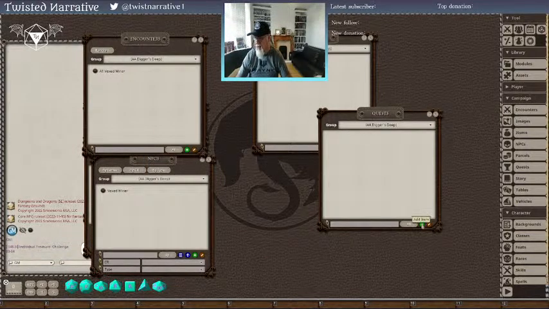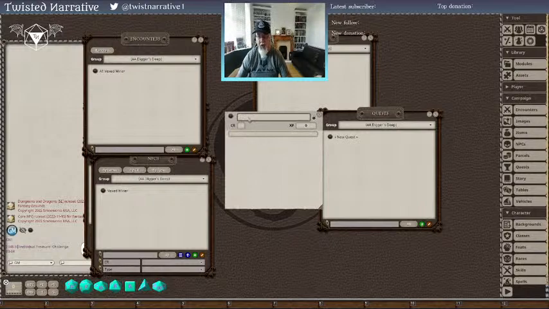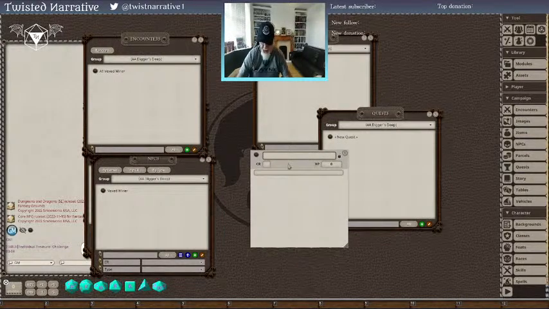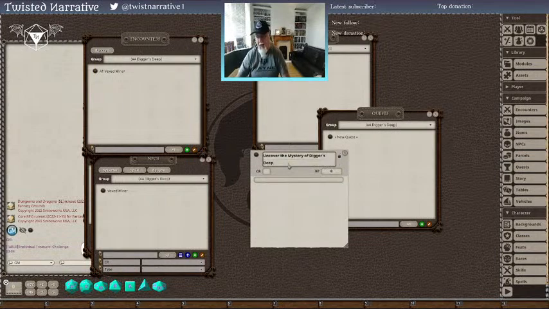Quests, fairly easy to do. Again, green circle, white cross. The first quest would be perhaps uncover the mystery of Diggers Deep.